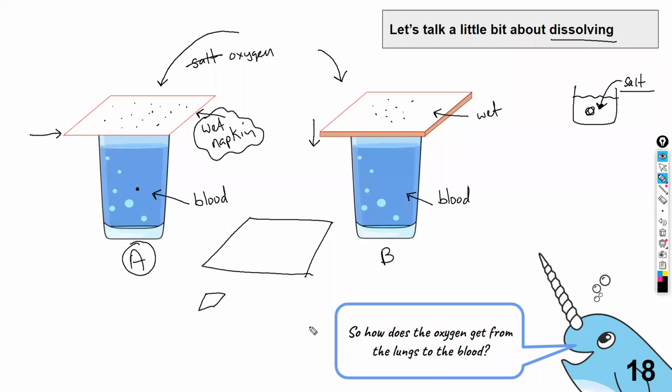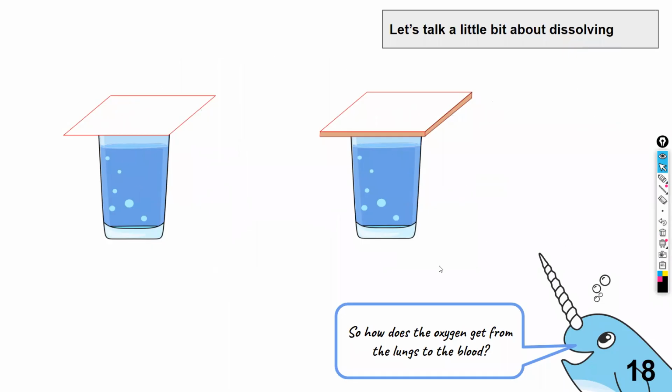So it's three things we're going to look for in the lungs. We're going to make sure that at some point, some part of your lungs is wet. We have to make sure that the barrier inside your lungs, the barrier in between your lungs and the blood, has to be thin. And also, the barrier has to be large. We don't want small, thin barriers. We want flat, large barriers. There's no need to take down anything here. I will summarize this in a little while, okay?